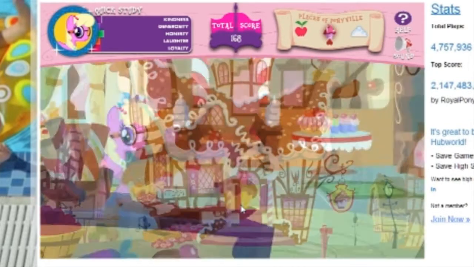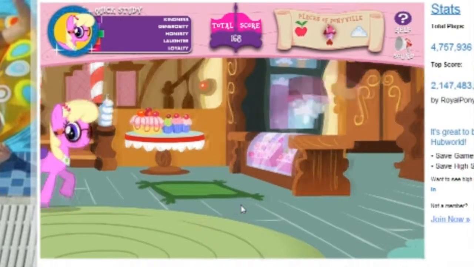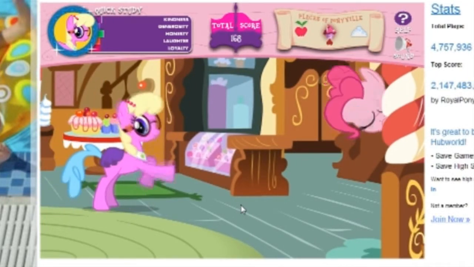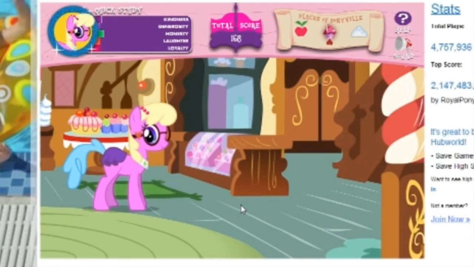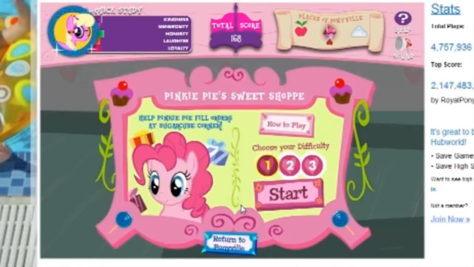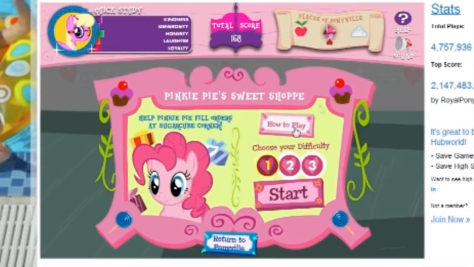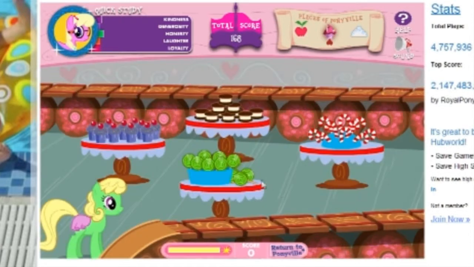Oh! Something's going down the cakes. Pinkie Pie is going down the cakes. Help Pinkie Pie fill orders at Sugar Cube Corner. Click with the pickup tree and then click on the matching order box. If you need to move more time, you can move an order box. Don't take too long or the order is lost. Alright.